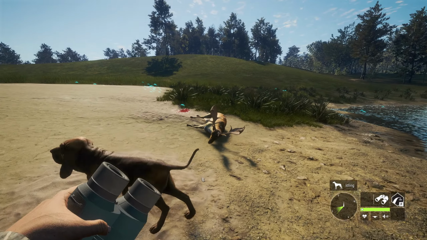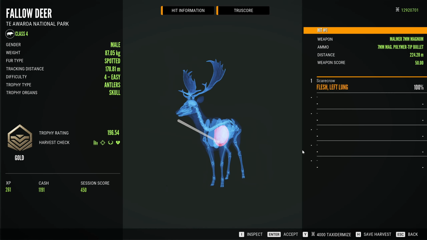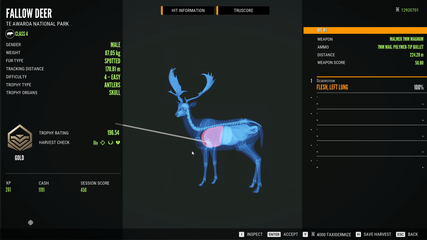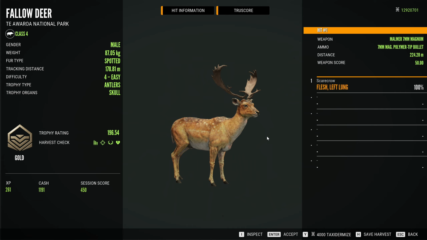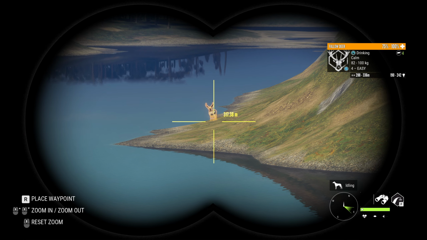So there is the last one. That is a nice looking level 4 right there, and again, the 7mm just doing what you expected it to do. Definitely the best rifle in this entire weapon pack, and by far the one that I'm going to use the most. Another really nice looking fallow deer right there.